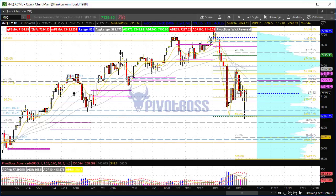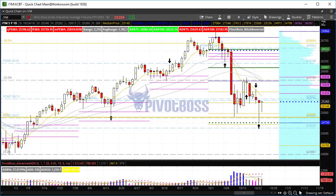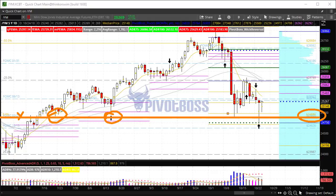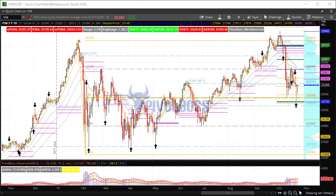If we take a look at the YM, again, very similar behavior right at the key level. Remember, if you've been following my analysis, PivotBoss here, since the beginning of the year, this level right here, the 24,886, I mean, that's a level that we've had since February. That's been our key level based off of the early impulse move. And so far you can see how that level has been very, very important already. So when we sold off up here, we mentioned that this could be a target because of those key levels that we've had since February. So they've been very, very beneficial, very powerful in our analysis.